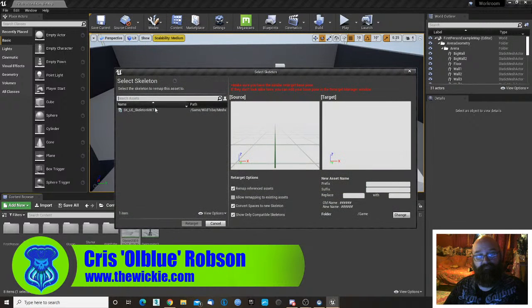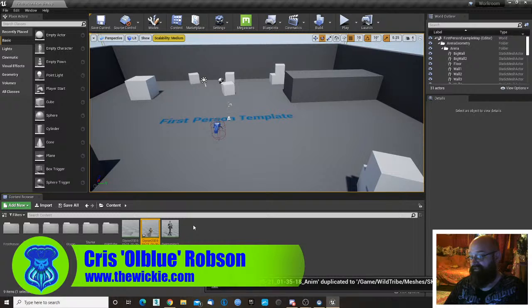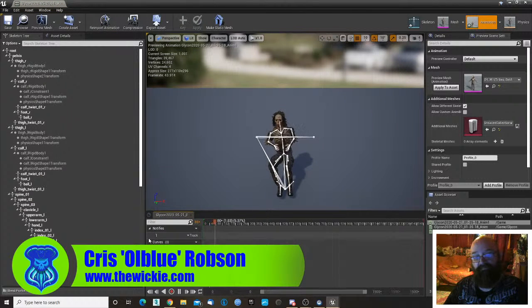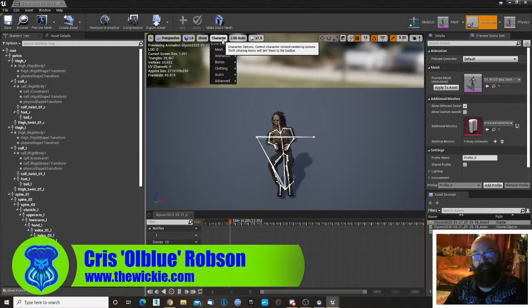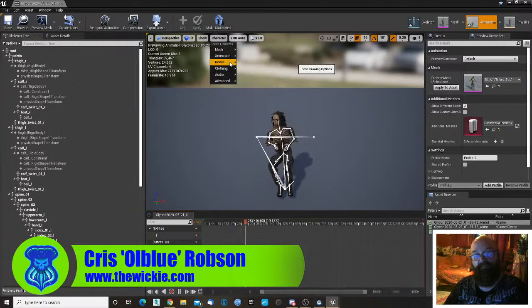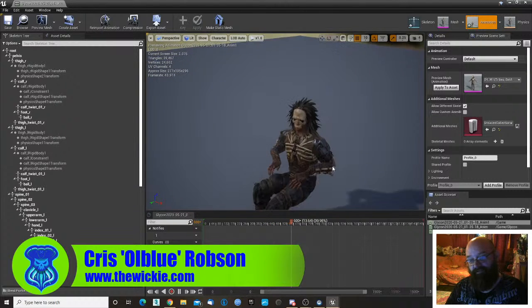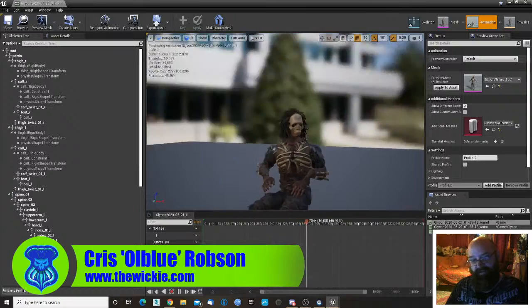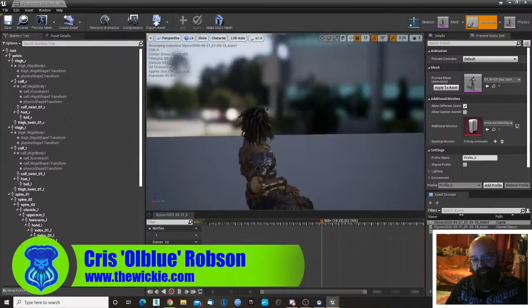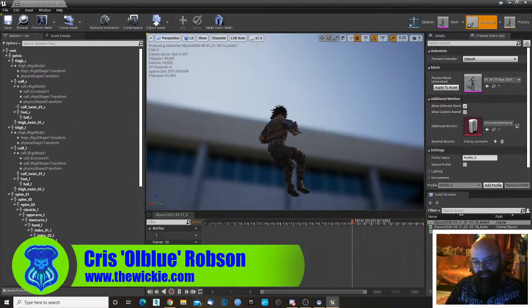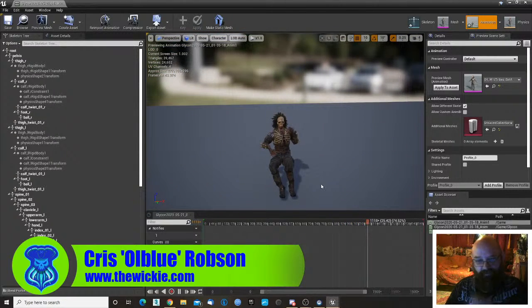Duplicate, retarget. It's just basically a case of tinkering around with these until such time as it looks like it's going to work. Which I know sounds kind of weird, but that's what you do. None. As you can see, the wrists are kind of starting to get there, although there are some parts where it's not quite right. And again, this is all to do with skeleton retargeting. If you've seen this before when it's really not working, you'll know that the feet and the head and everything else just go off to a whole different place. So this is a big improvement over what we had.